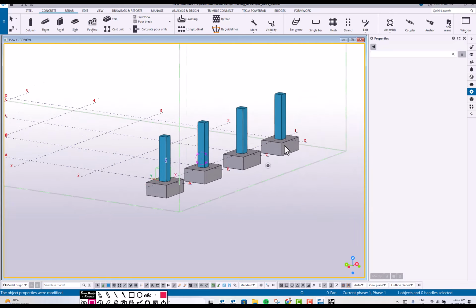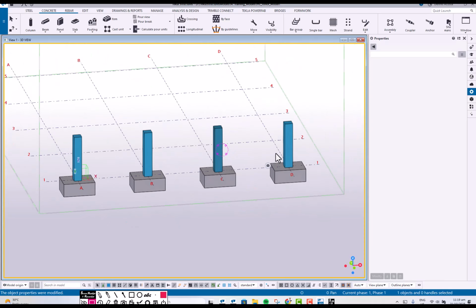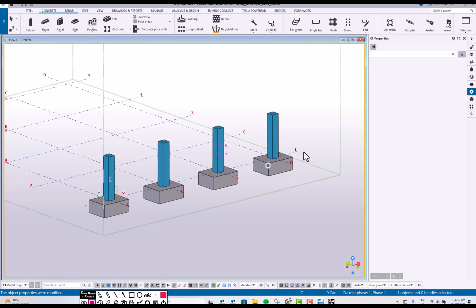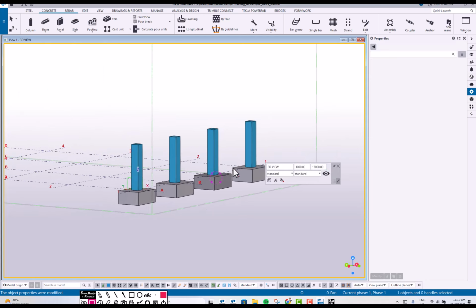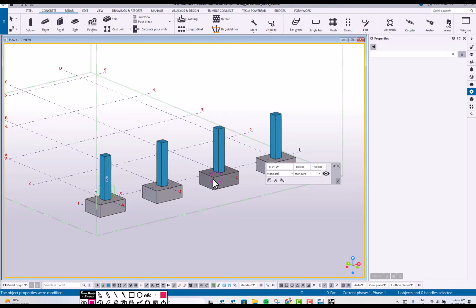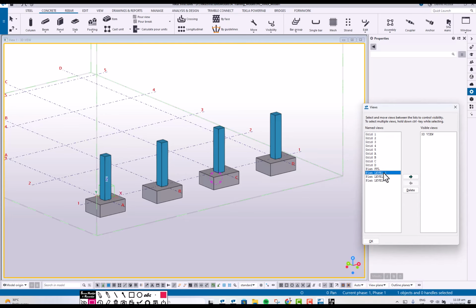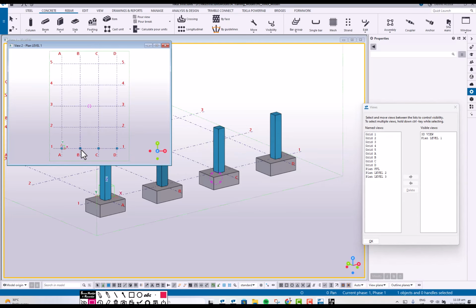as you can see here, we have now the column, and let's add a beam. So beam connected from column to column. Now again, there are different ways to add a beam here. You can add that one on the plan. You can, okay, three ways. You can add the beam here in this 3D view directly, or you can add the beam in plan in level 1 here, or you can add the beam in grid 1 here.